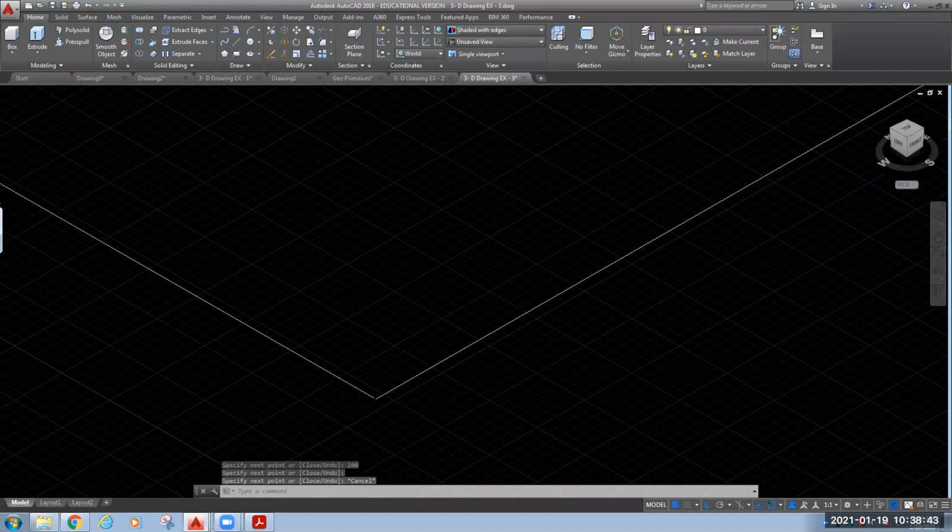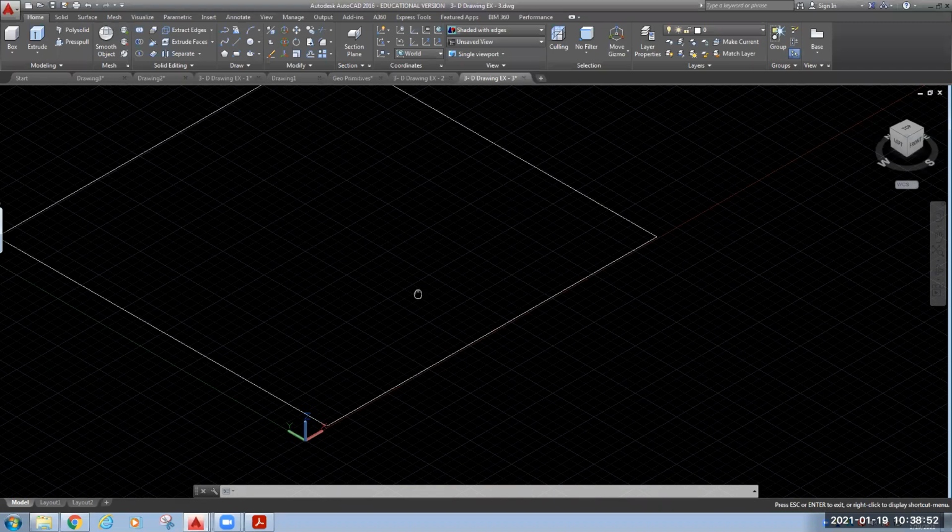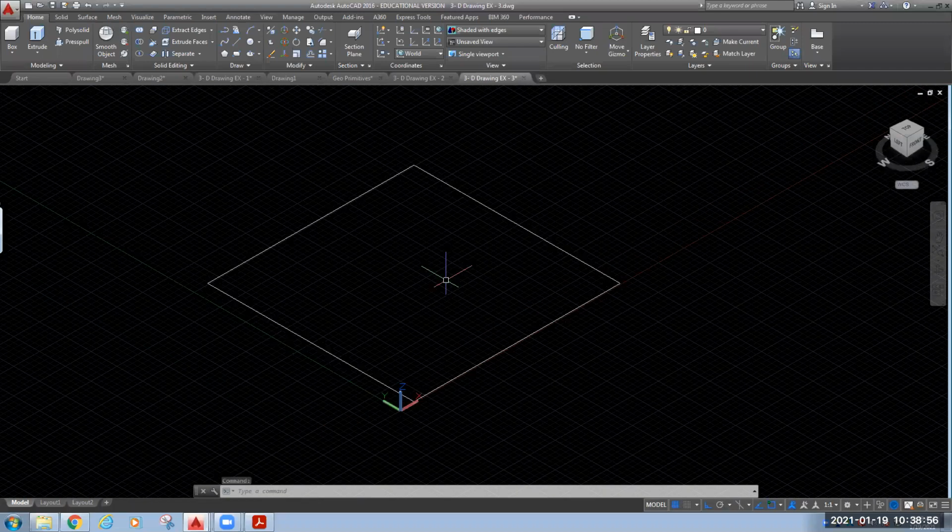It looks like a closed rectangle when you see it like this, but for this portion your region command will not work, because it is not a closed figure. See here, it is open. So you need to be careful while doing this.